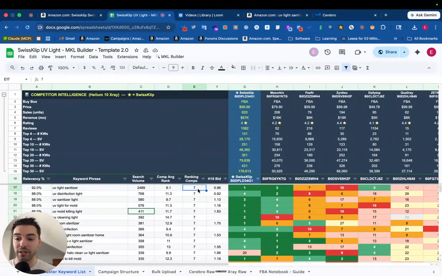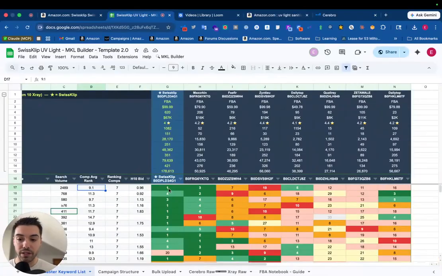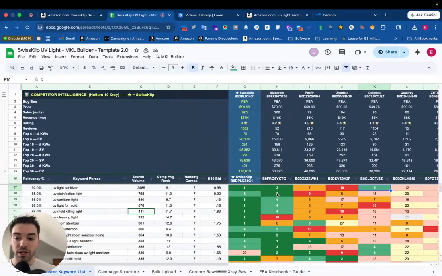And then the third one is, but how high do they rank for it? So the average rank is 9. And you can see this guy's 1, this guy's 3, this guy's 7, this guy's 5. So it's the most relevant because of the search volume. All 7 rank on page 1 for it, and most of them rank at the top of page 1 for it. They're in the top 10. Out of all these 7 out of the top 10 spots, let's say these guys have. So that's how you determine relevancy.